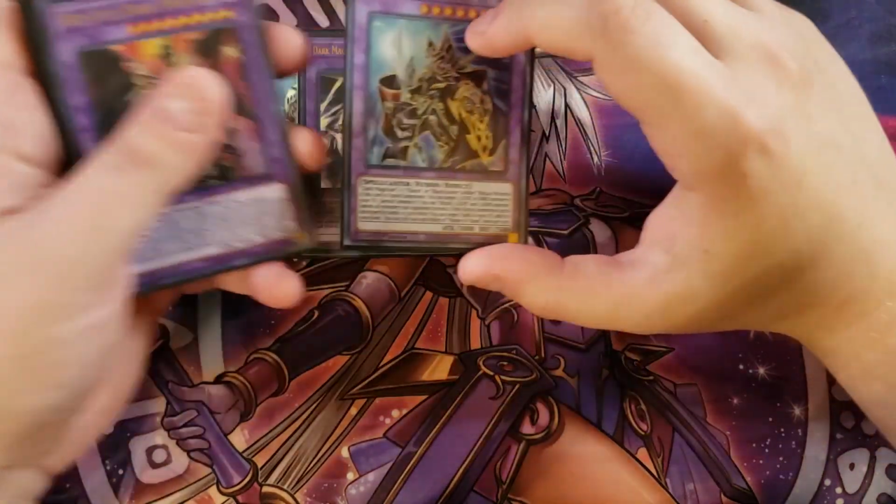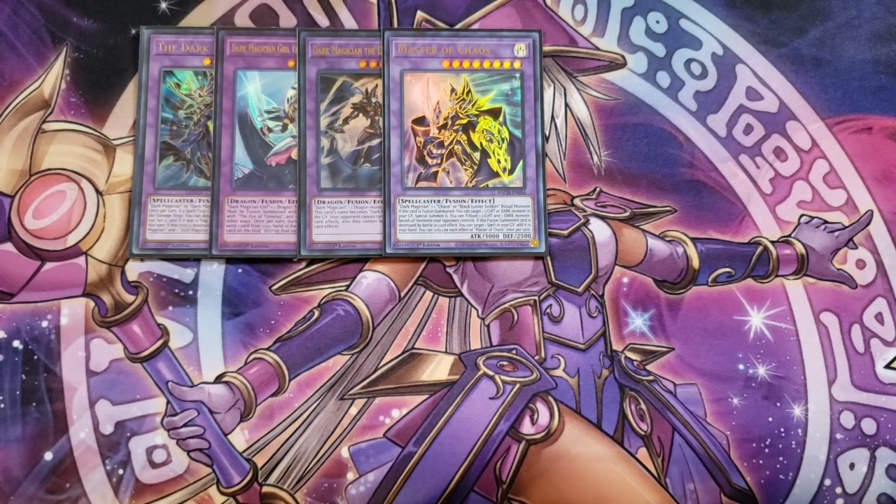I then play a single copy of Master of Chaos. I don't summon this card all the time, but when you do, you usually win, because it has an absolutely insane effect that if this card is fusion summoned, then you can target a light or dark monster in the graveyard and special summon it back to the field. And then you can tribute a light or dark monster, which can be the monster you just summoned back off this card's effect, and then banish all monsters that your opponent controls, which is an absolutely crazy effect.